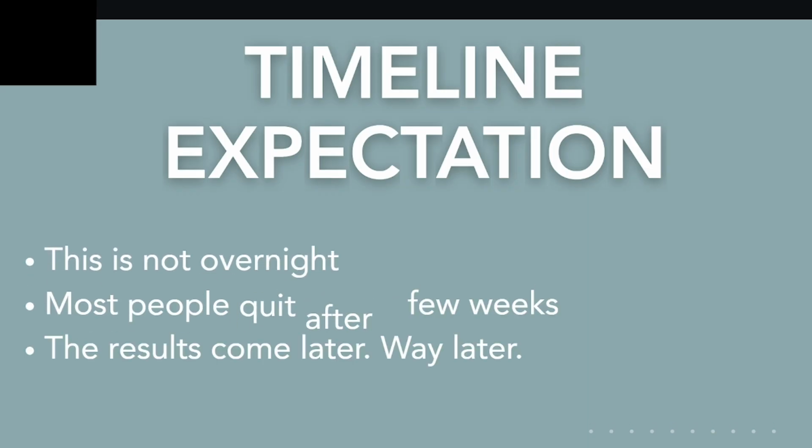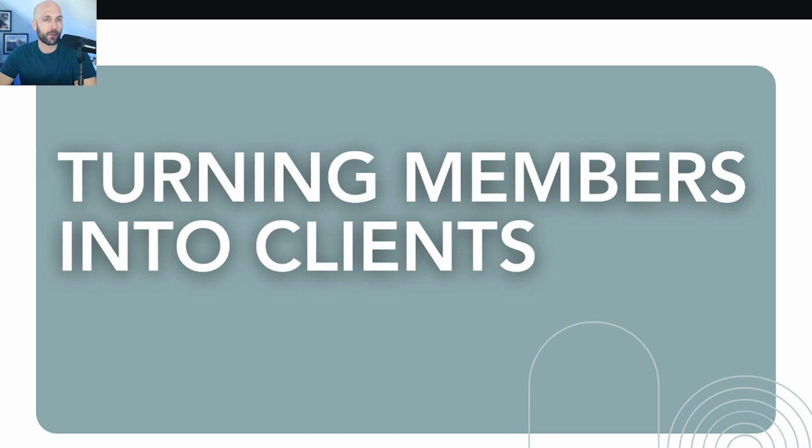Here's a timeline expectation. And I don't know how else to say this, but it does not happen overnight. As I already mentioned, most people quit after a few weeks because they don't see the results right away. I promise you that the results will come later. It could be way later. You could do it and get a lead within a few days, a few weeks, like a legitimate lead that you work with. Or it could take a few months or multiple months or a year. I promise it will happen. You just have to stick with it. I think my mug might have popped off for a little bit, but no worries. You could still hear me.